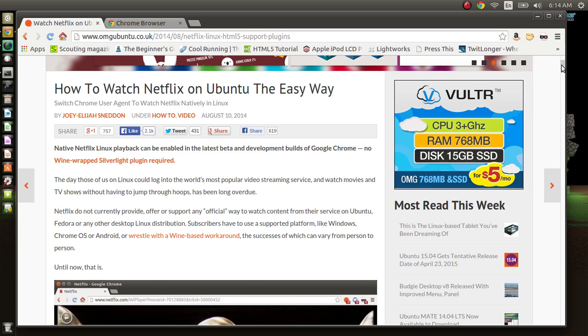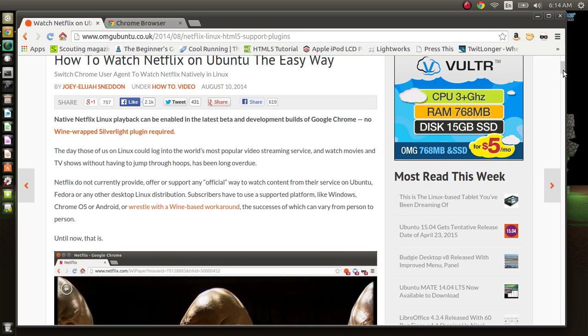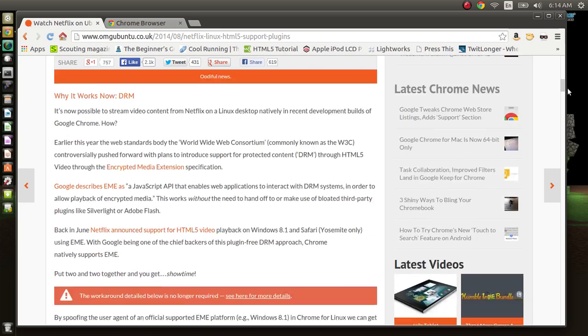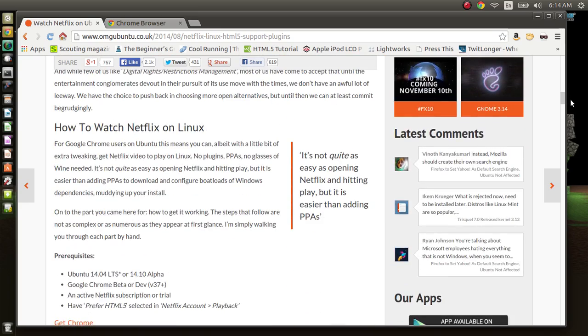Okay, so what I'm going to do is we're just going to walk through this real quick. It's pretty simple to get through this. If you roll down to the bottom of the page, and I'll try to make sure that I put the links in the show notes down below, in the description down below.